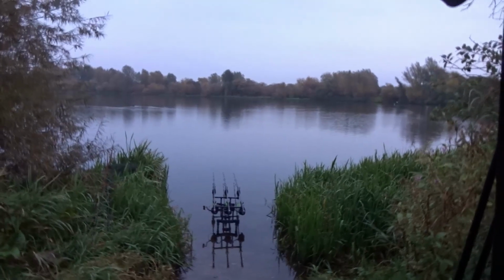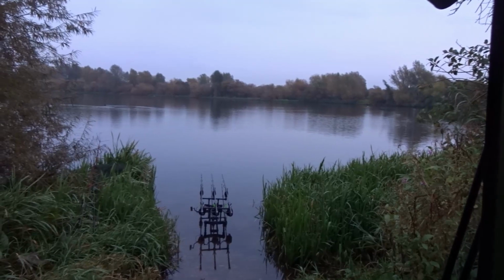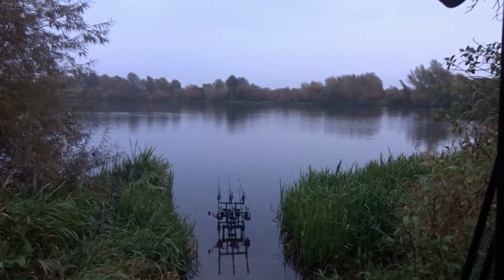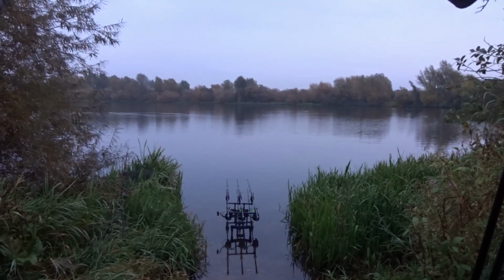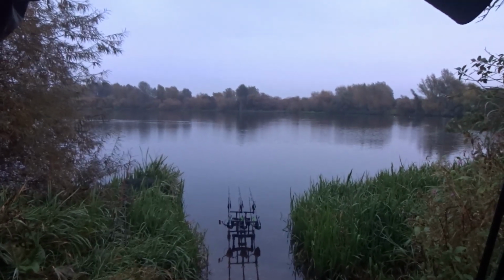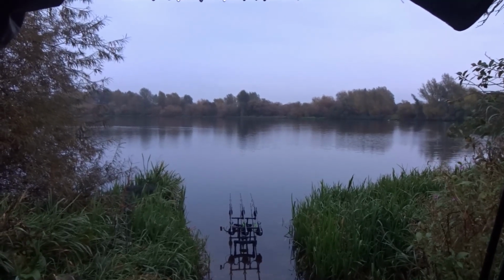Top of the morning to you, people. It's about 7 o'clock on Wednesday morning, and it's just started with the rain. It's forecast rain all day, but it looks like it's only light rain, which is a good thing.